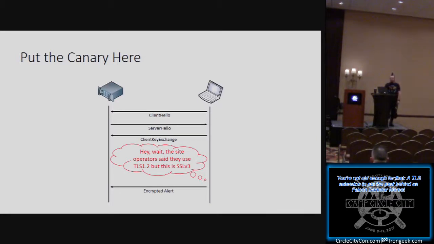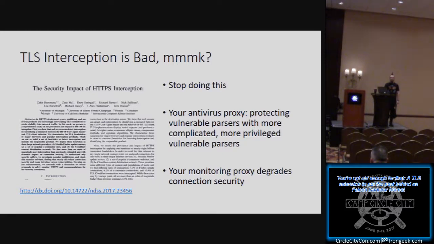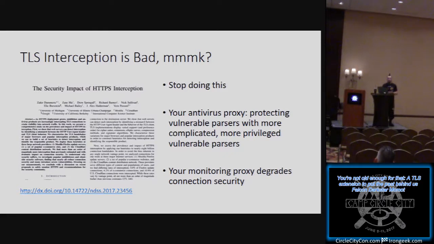Now we'll get into a couple of user stories as to exactly what we can use this to prevent. At this point, I think everyone understands that there is a deep problem with TLS inspection. A lot of people feel they have regulatory compliance reasons to have a TLS intercepting proxy that renegotiates connections. These researchers published a paper at NDSS called 'The Security Impact of HTTPS Interception,' and it basically says: in almost every case surveyed, the TLS intercepting proxy negotiated a weaker protocol and cipher spec than the clients behind it support. They discovered this by fingerprinting the browser user agent and knowing what that browser supports, and yet what happened was not consistent with what is supported on either side.